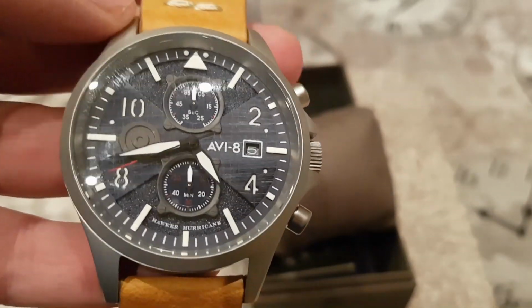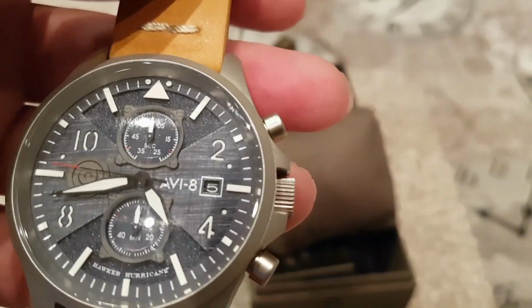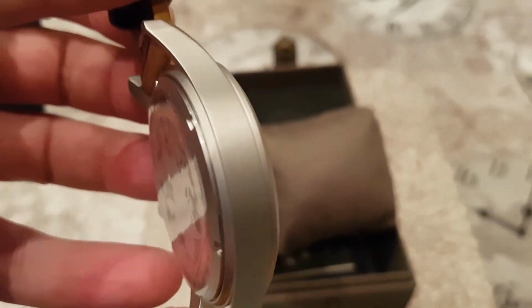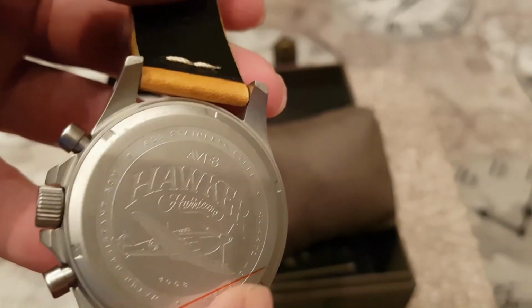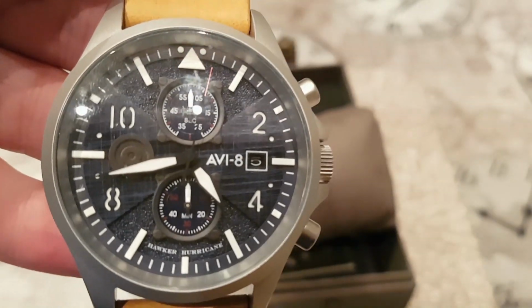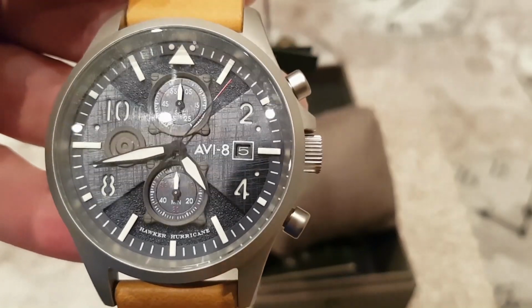This is a quartz watch. It has got a mineral hardened crystal. Like I said, this is a brand new release, and it's available to get signed up now, and you can purchase it later on at the end of March. But look at the back case, very cool. Now, looking at the dial, I do love the dial, and I am a bit of an aviation nerd, so it does appeal to me, I have to say.